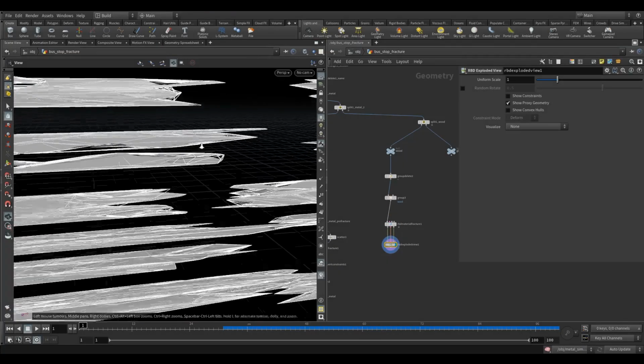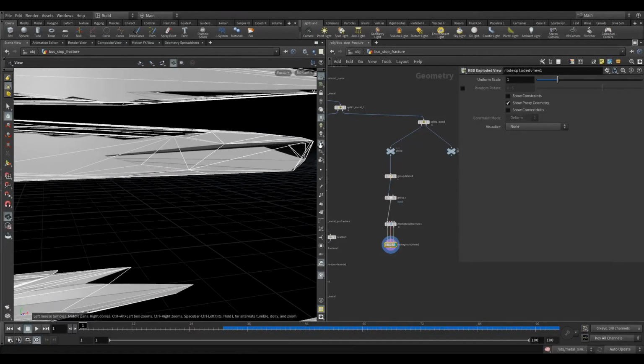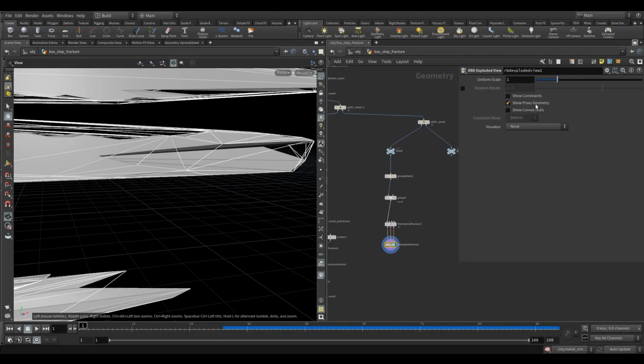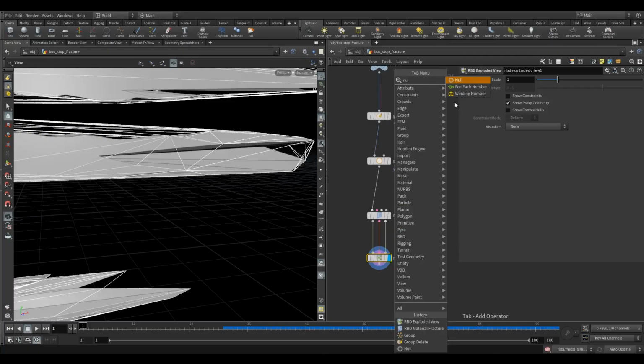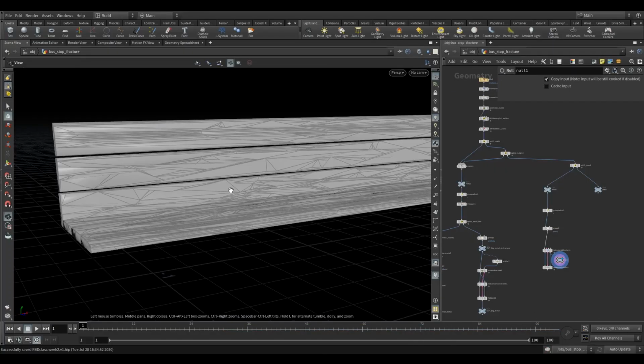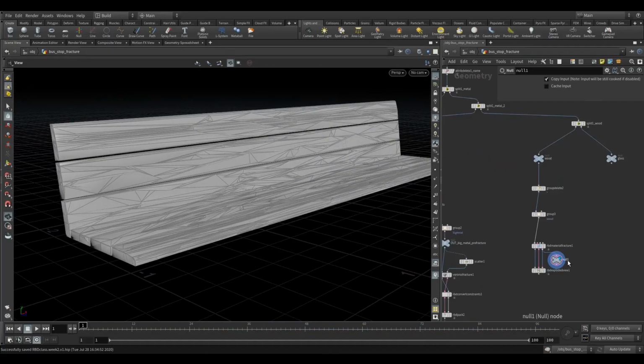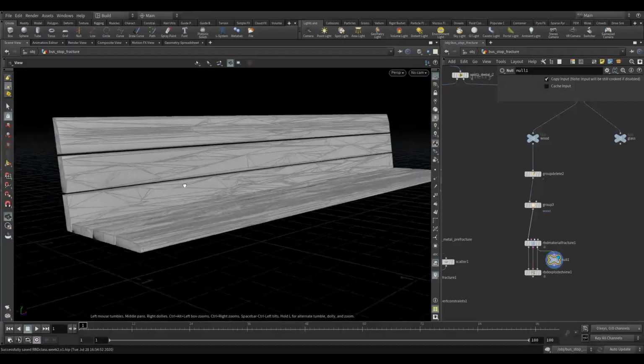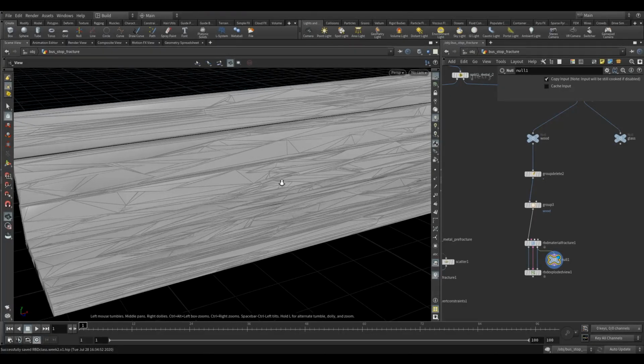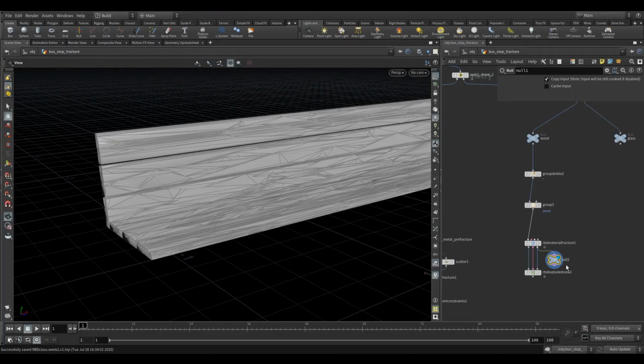So with this now, you can see this white outline is the proxy geometry. If I turn that off, that's what's coming out here on the right. Just had a crash there, so I've just opened that up again. Yeah, so I'm looking at the proxy geometry here. So this is actually what we will be simulating in Bullet.